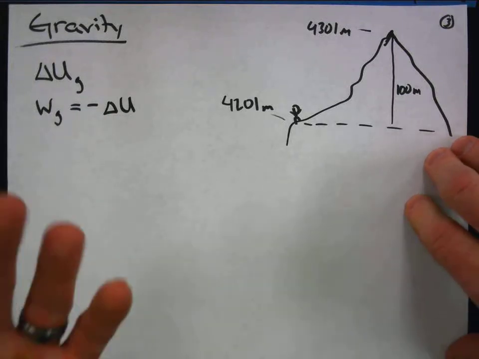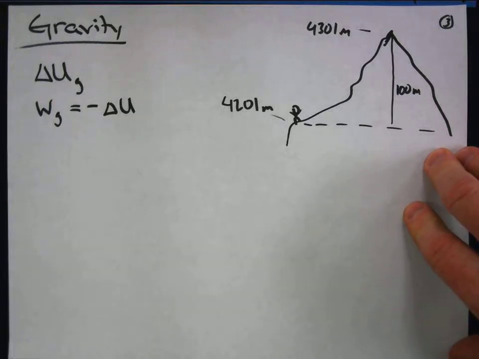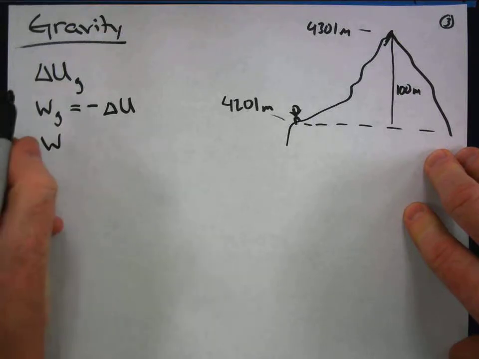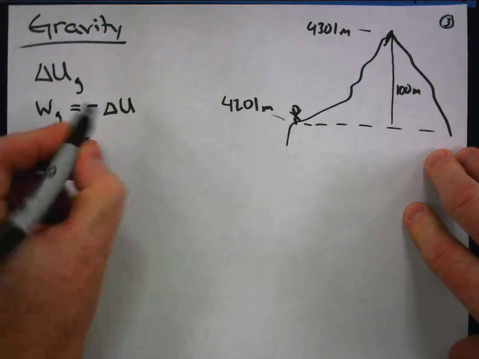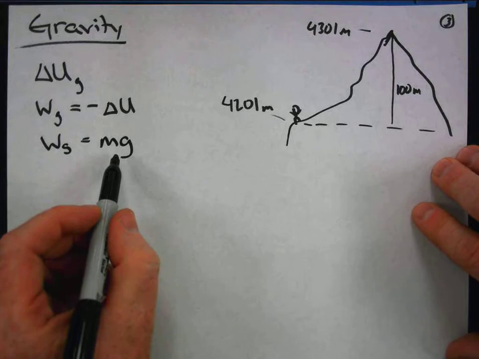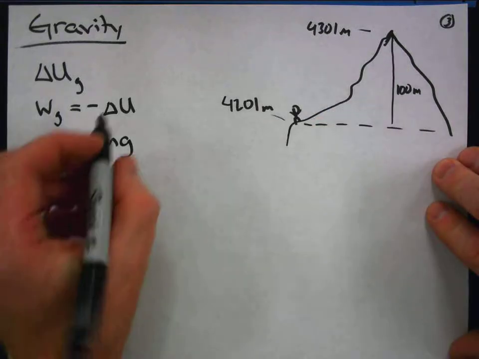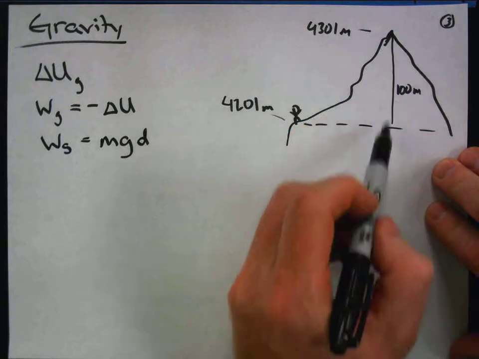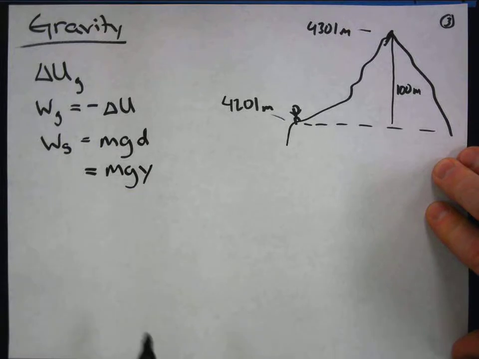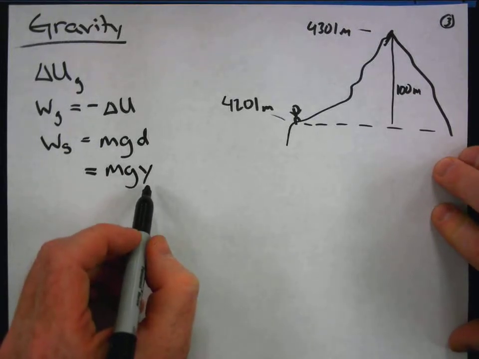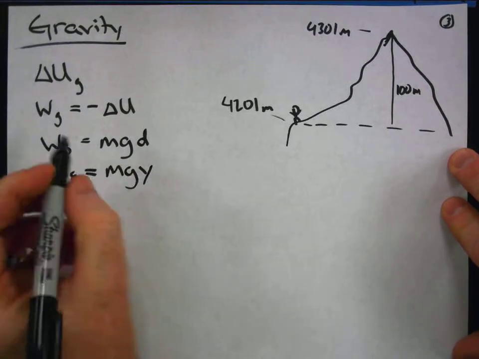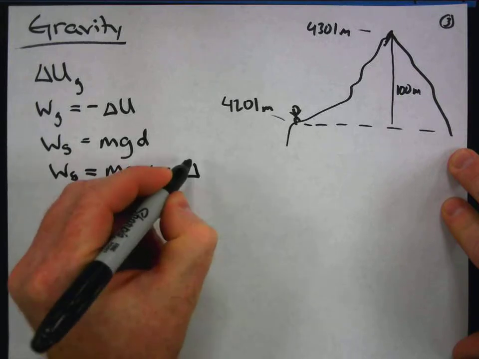So how do we work this out? What's the relationship here? Well, it's actually quite simple. With gravity, the work done by gravity is simply going to be mass times gravity. So there's a force, and we have a distance. Now the distance is basically going to be a change in our vertical position. So we rewrite this, and this is typically how you see it: mass times gravity times the vertical distance traveled. That's why we call it a y. But this is going to produce for us this change in potential energy.